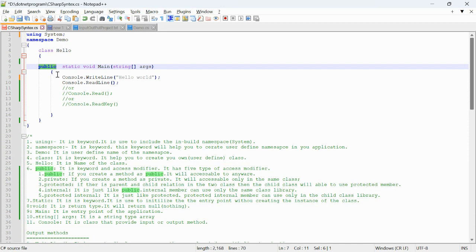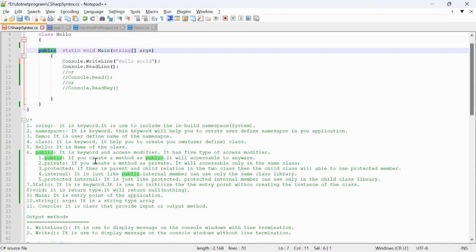That means we are not going to restrict that method, because public is basically used to access anywhere. That kind of scope we decide on the main method. That's why we are using public.